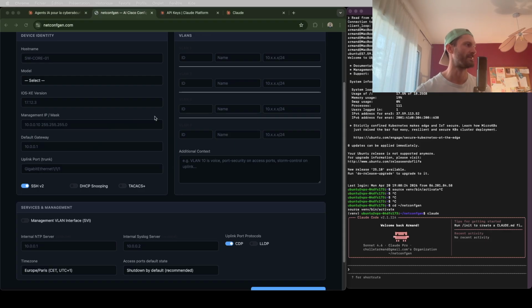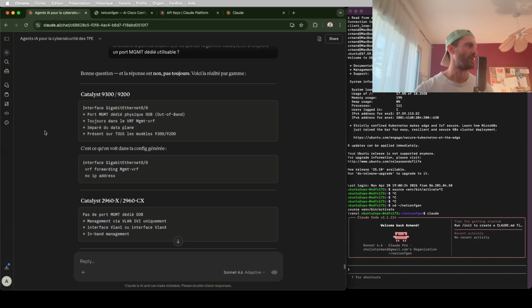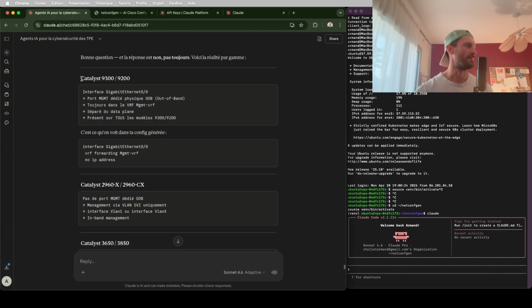So we want to be more specific about this. This is what Claude Code was telling me. On the 93 or 92 series, there's always a management port, and the best practice is to use the out-of-band management port, which is separated from the data plane.